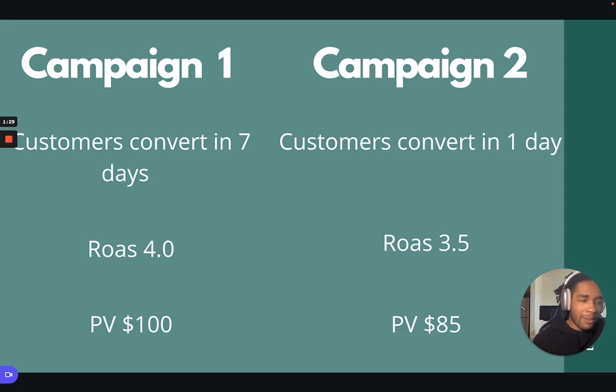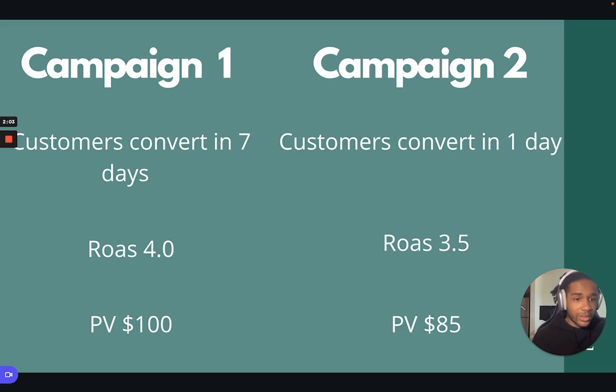But how about campaign number two? Campaign number two is a similar situation, but instead of converting in 7 days, they convert in 1 day. So let's say on average, a person comes through your funnel, sees your ad one time, and buys from you on that first day, which is great. ROAS number around 3.5, and purchase value at around 85 per person that comes through your funnel. Now, of course, the ROAS number and purchase value are lower, but you're spending about 25 bucks per person and getting around 87.5, let's say 85 for clarity. That would keep consistent as far as what we're getting off this one customer.